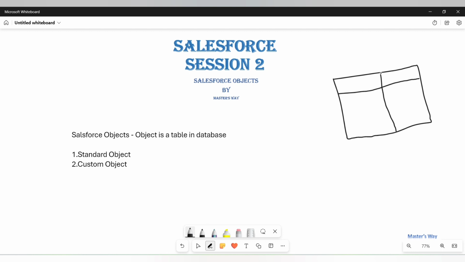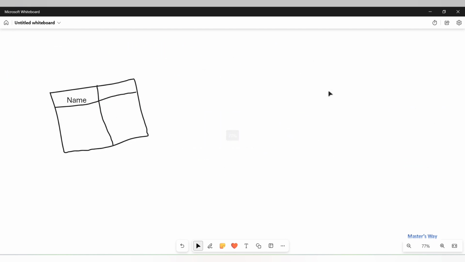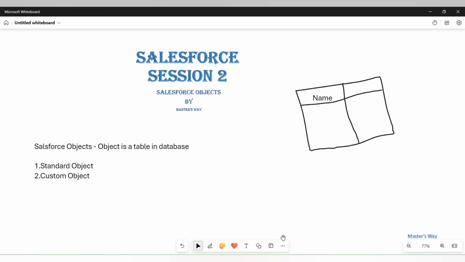The first one is name and the second one is ID. So we are storing name and ID. Let's see what we will store.